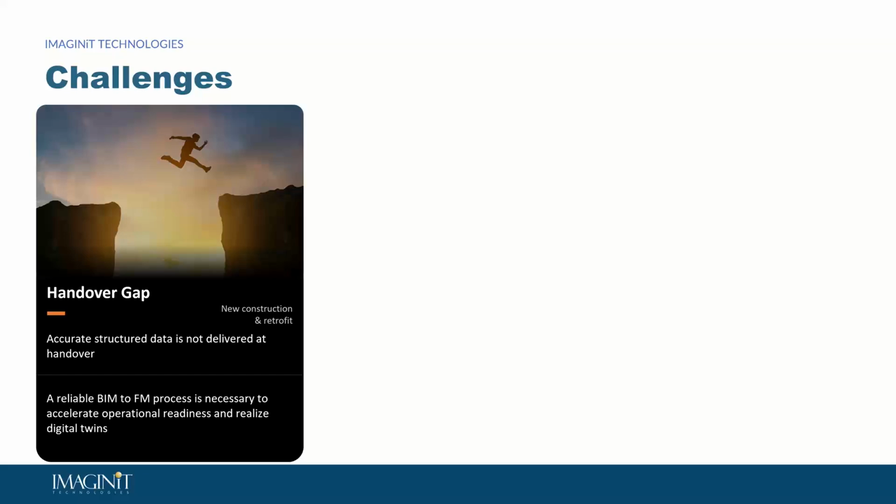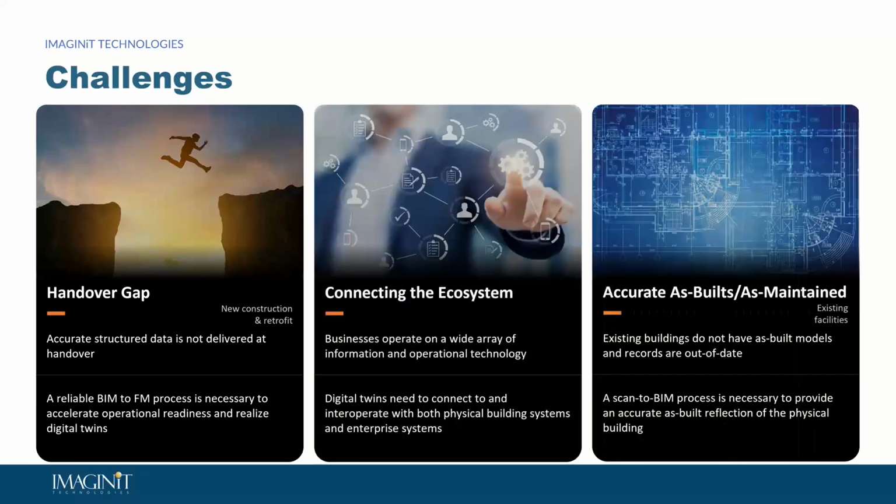There can be issues with that handover gap, and ensuring that information is actually accessible and consumable by all end users. That's certainly a challenge that we deal with today. And having a plan to align data streams and have information that can talk back and forth, that is definitely something that we want to overcome, and that we can with proper planning.